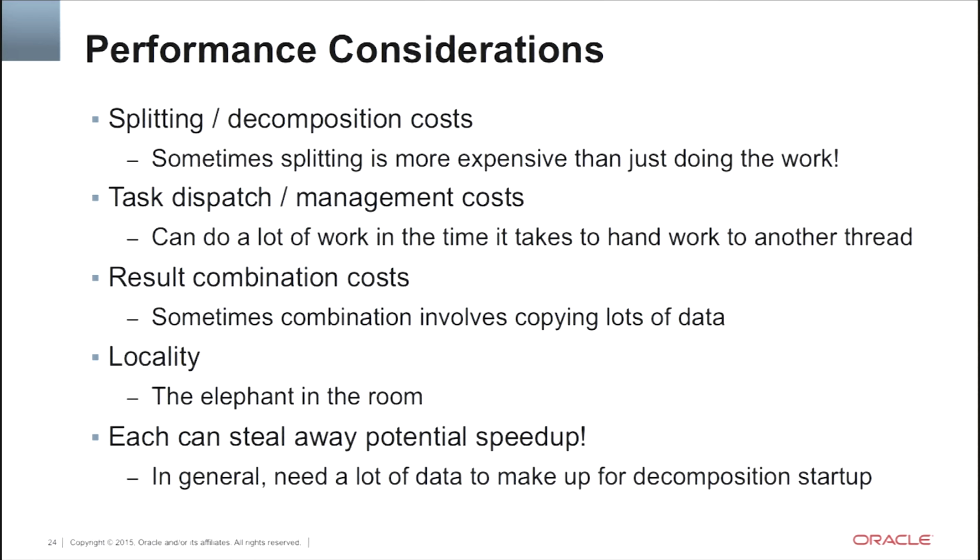Similarly, if I divide a problem in two and I solve the subproblems, I still have to combine the results. If the problem is something as simple as adding up numbers, then the combination is really simple. Add the left result to the right result. That's really cheap. But what if my problem is constructing a hash map? Now I have two hash maps that have to be combined. I have to construct a new hash map that is the fusion of those two other maps. That can be a pretty expensive combination.